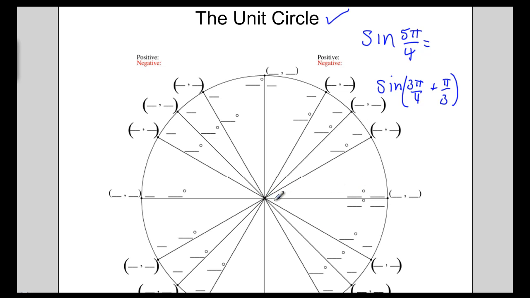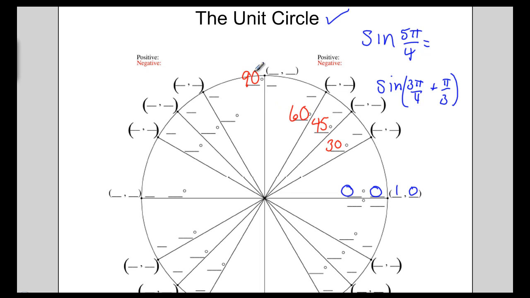Because it's a unit circle, we know that the radius is 1, so all of these lines have a length of 1. So the first line at 0 degrees or 0 radians is going to have a coordinate point of 1 and 0, so 1 comma 0. The next part of the unit circle goes up by really what our special triangles are. So the first angle we're going to look at is 30 degrees, then 45 degrees, then 60, and then up to 90.